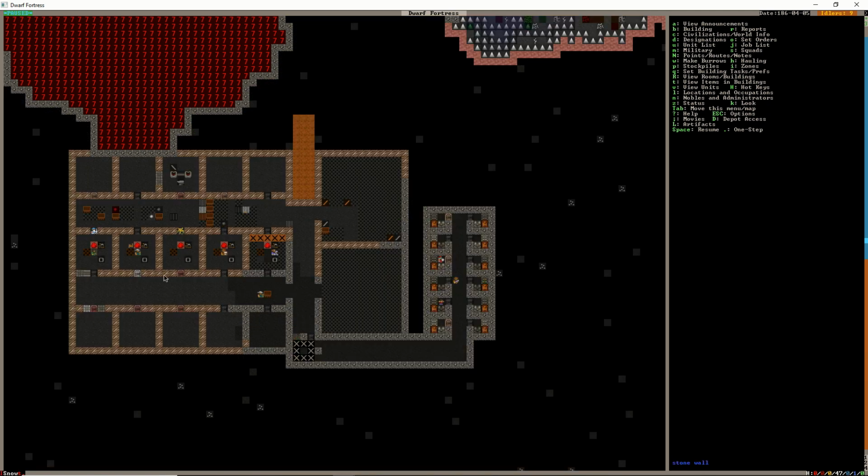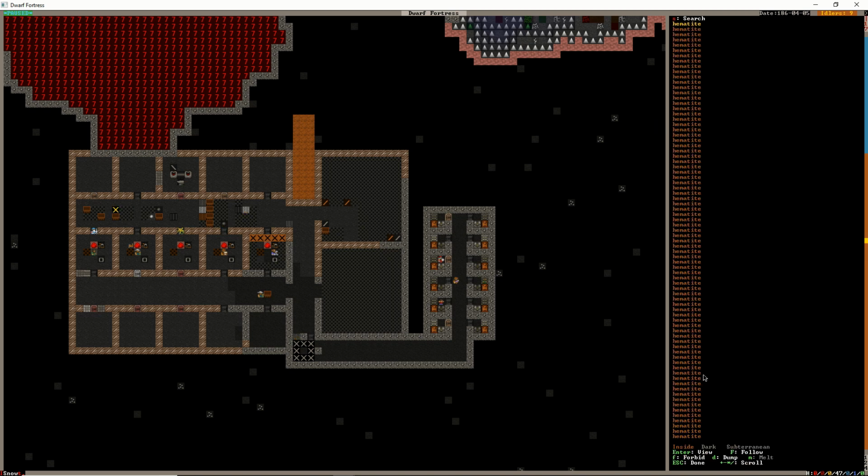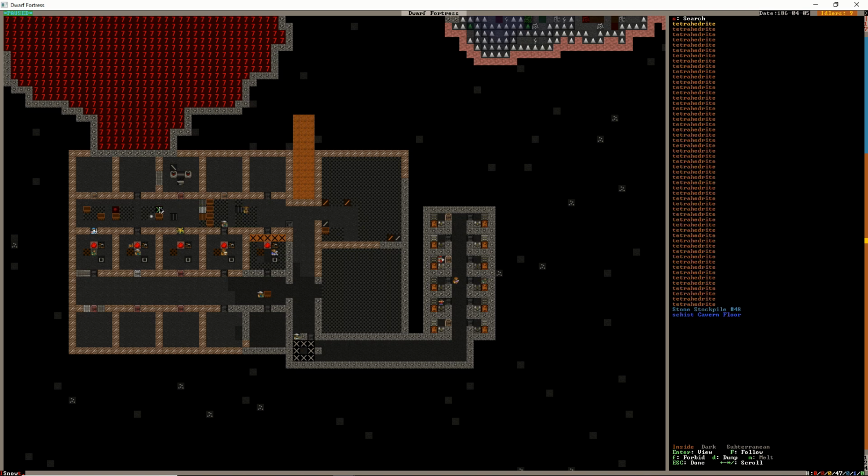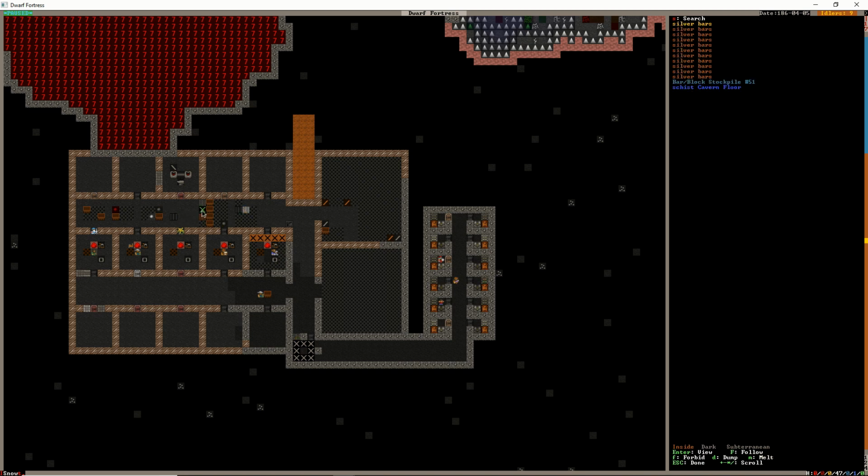Back to this lair. All right, so let's take a look at what we've done here. This is a flux stone pile, which is needed to make steel. So you can see we don't have any here. This is iron, and you can see we have a lot of iron ore there that they're smelting down into iron bars. This is a tetrahedrite stockpile. Tetrahedrite, when you smelt it, makes silver and copper.